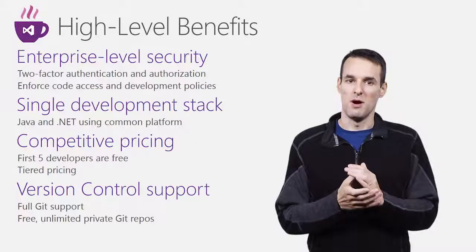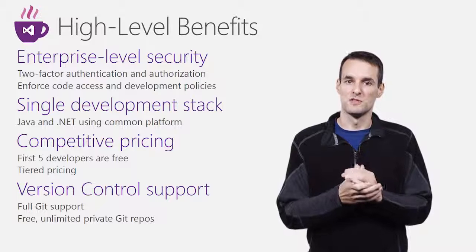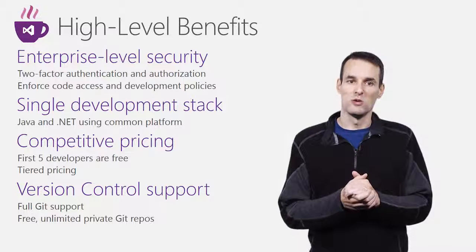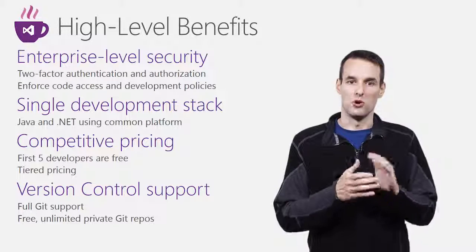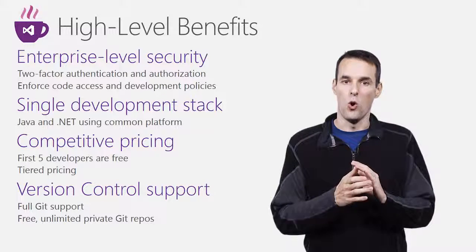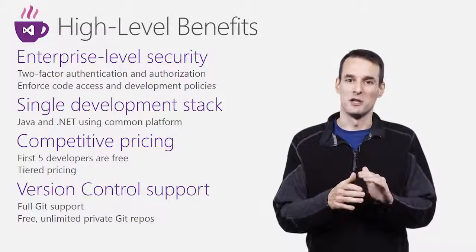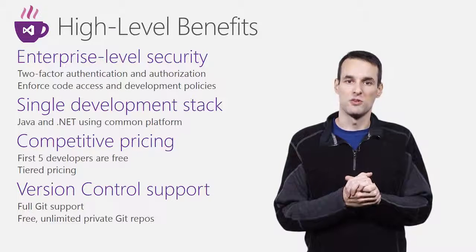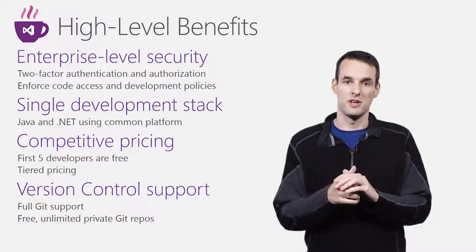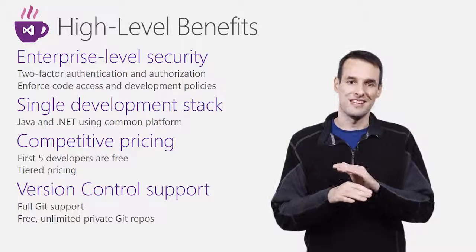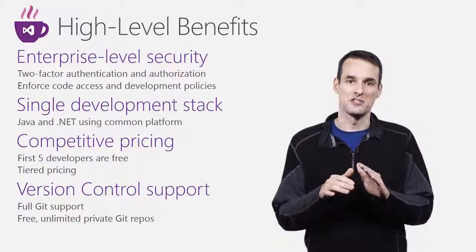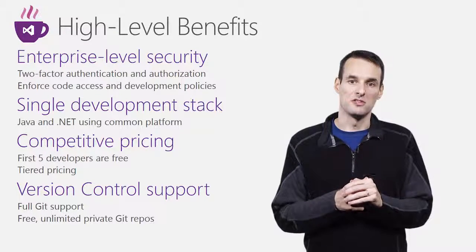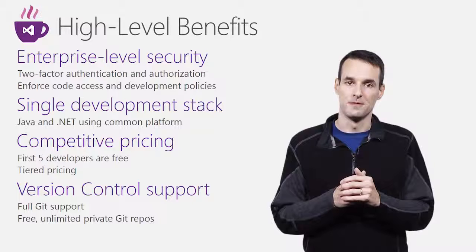Let's first look at some high-level benefits of using Team Services for your team's development needs. We provide beneficial features for development groups of all sizes. Starting with larger enterprises, security is always a top concern, as is developer efficiency at scale. Team Services provides enterprise-level security, including two-factor authentication and the ability to restrict and control source code access to those with a need to know, and to enforce development policies used by your specific teams.